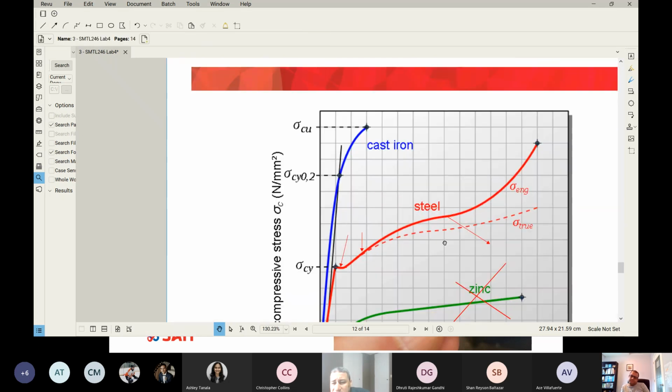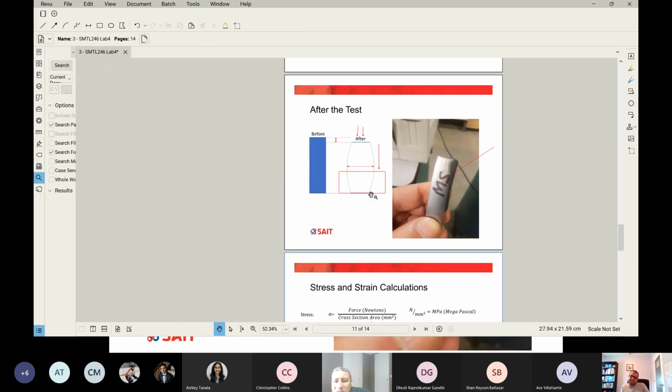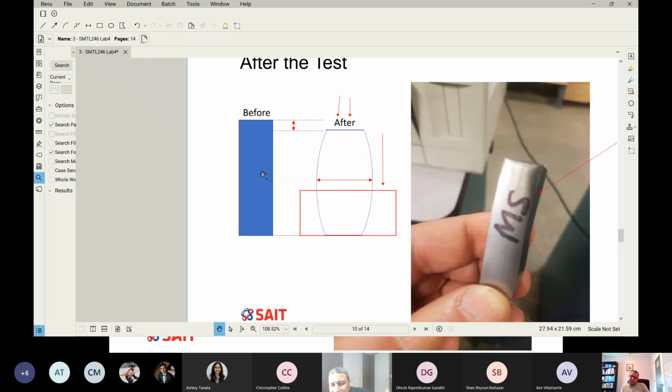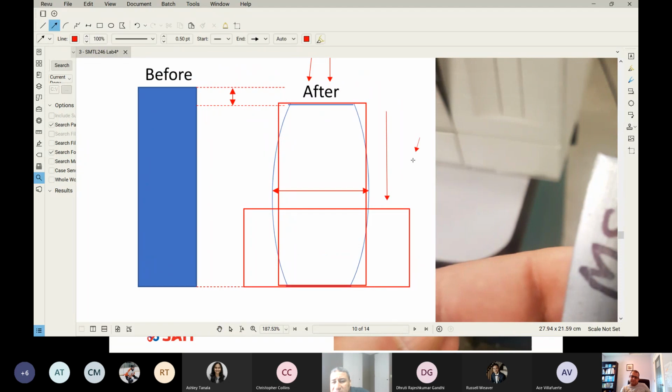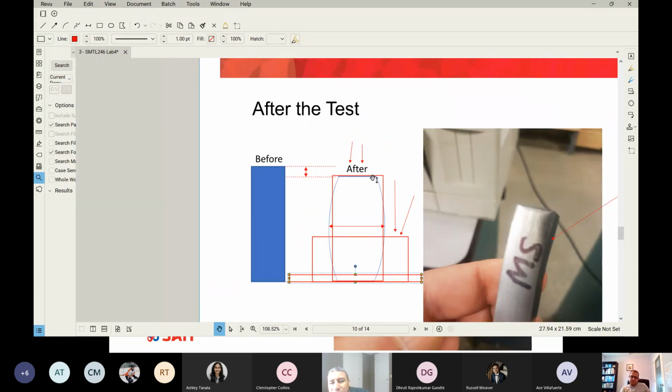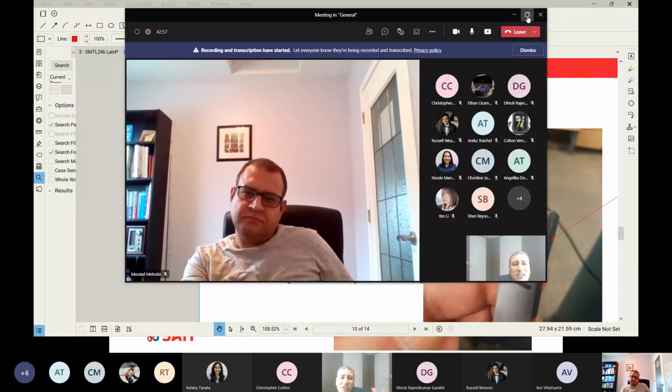However, this is not required, because if this is a column in a building, what do you think? Think about this not as a specimen, but as a column in the building. Do you think we can keep adding load and call that failure? Does the failure happen here or here? Which one can we call failure? Do we have to really take it to become a coin so we can call it failure? Not really, because by that time your whole structure is on the ground. So it's not really about the force, it's about the significant deformation.